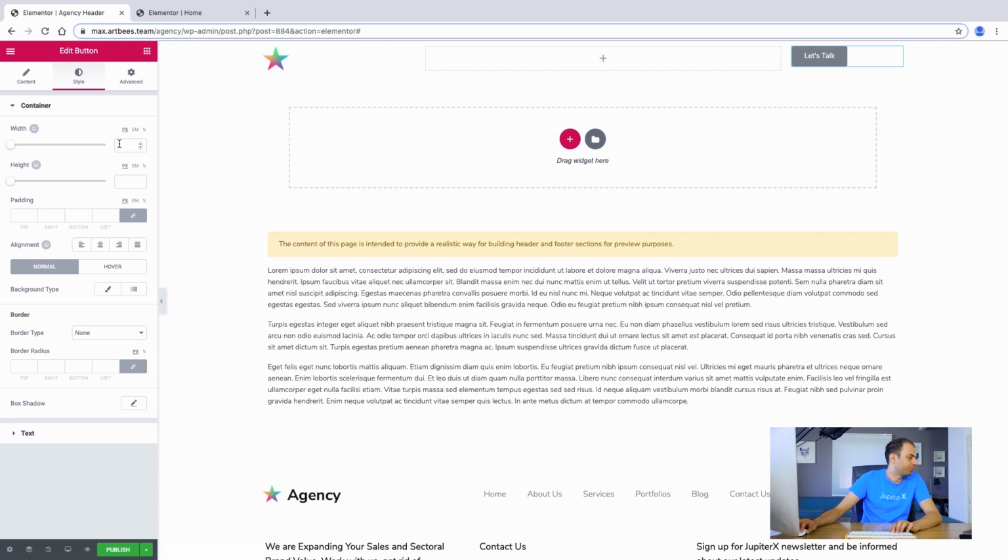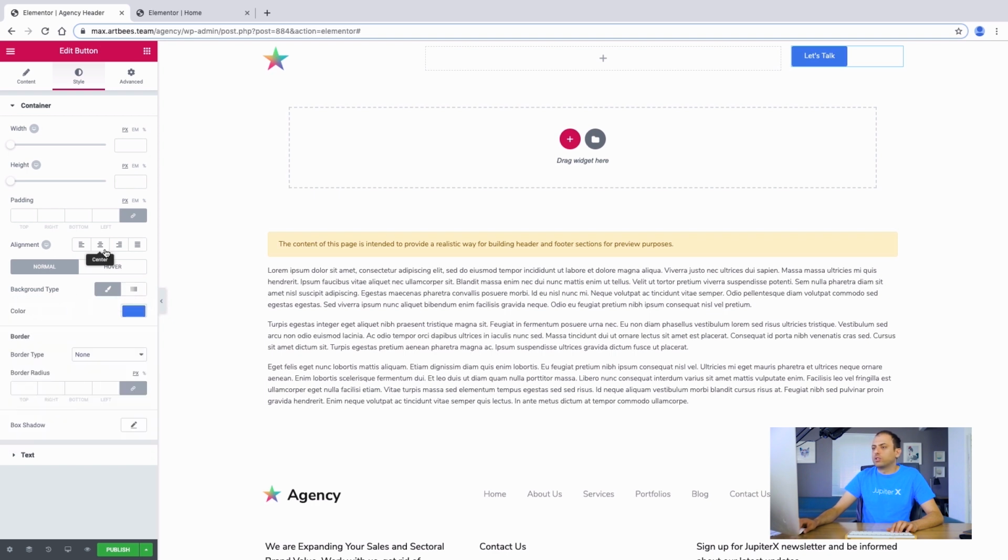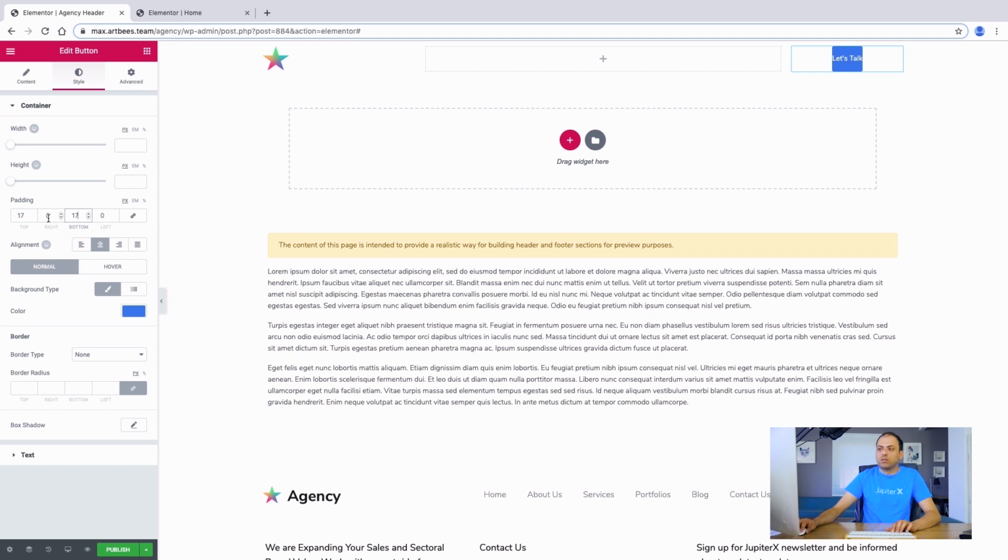And then here, the color and everything else has to be done. So first of all, let's add the color. So it's 4181 EF. Close enough? Yeah, great. Then let's just make it center. Okay, we have some padding here. Let's disable this so we can do it one by one. So from top, we need it to be 17. From bottom, again, we have to have a 17 one. And then from right, we're gonna make it 30. And from the left, again, it's gonna be 30.